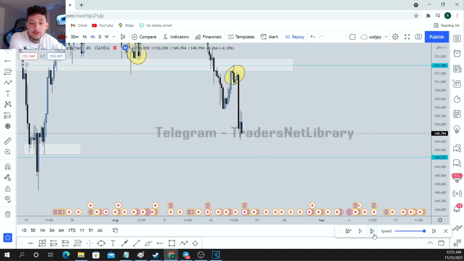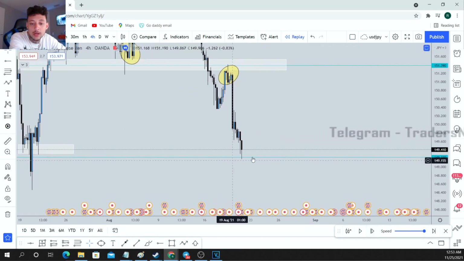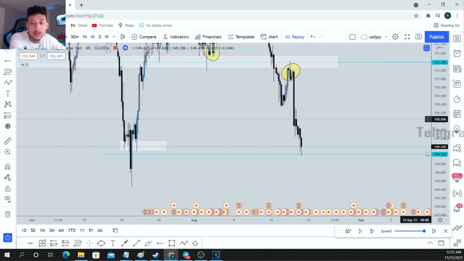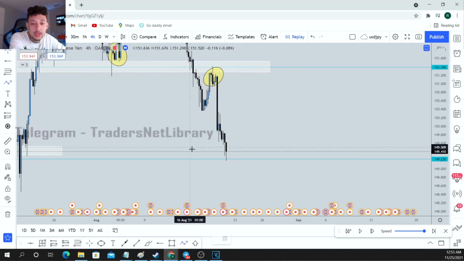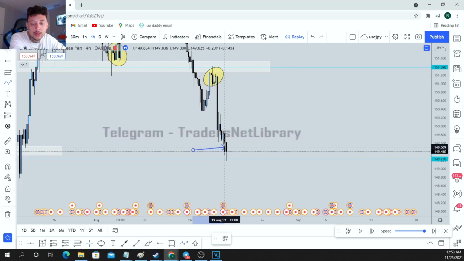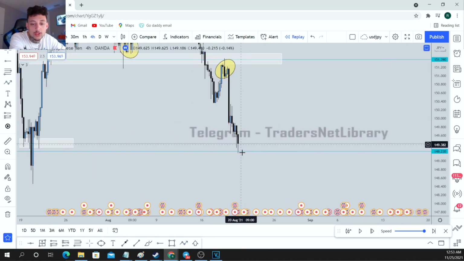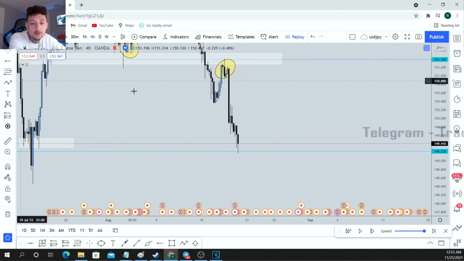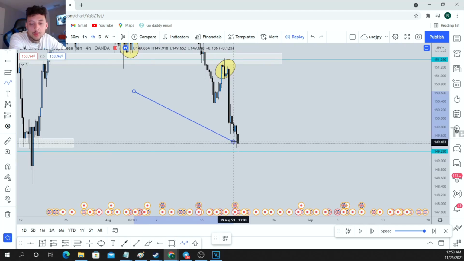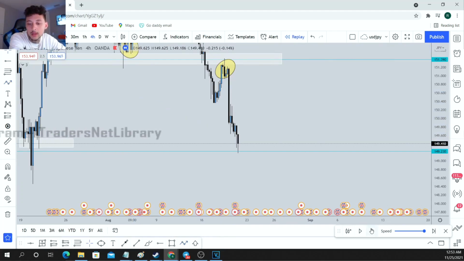And let's continue. As you can see, price is pretty much going all the way back down to support, and it's hit our target. Now that we're at resistance, this could be an entry for an aggressive position, with your stop loss under support, maybe somewhere down here, right? This would be an aggressive entry point here, medium probability.